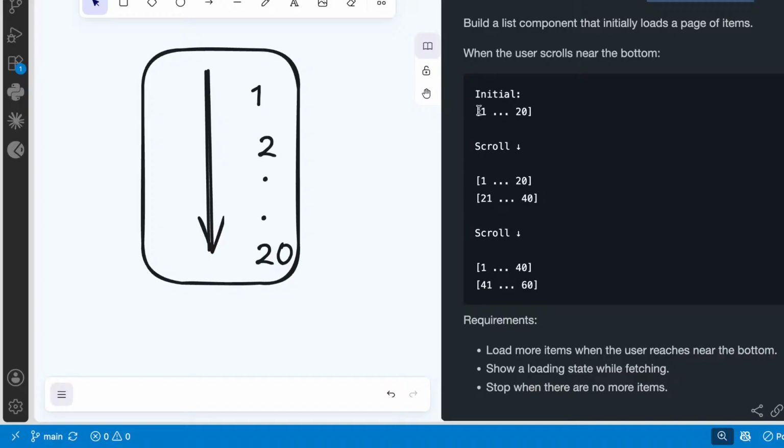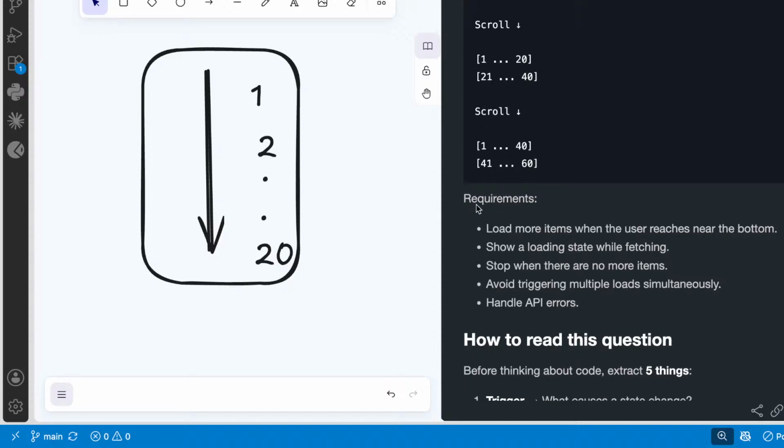Pagination is a concept which means load a certain data, and after it reaches the end, load another part. Not all the parts together. Initially we are having 1 to 20 numbers on the screen. When the user scrolls, we will be starting from 21 to 40 like this. First we will have 1 to 20, and again on scroll it will continue with 21 to 40. In the gap of 20, we are going to maintain pagination.